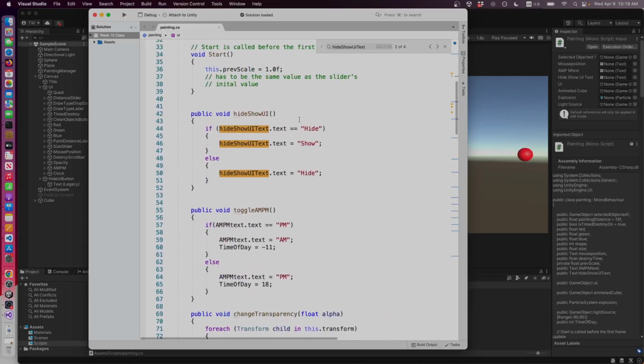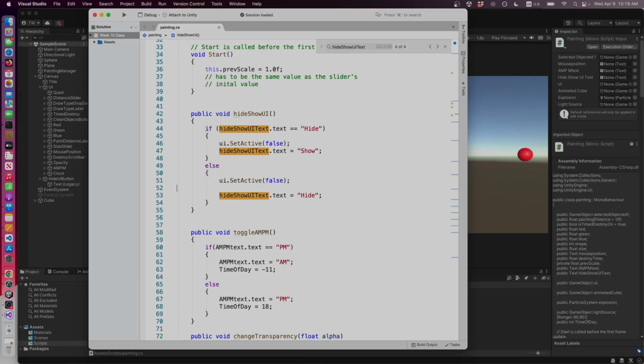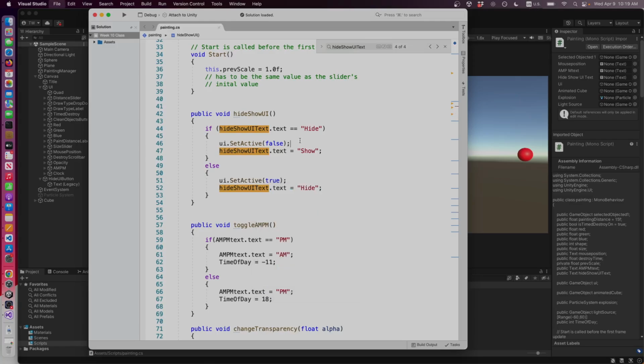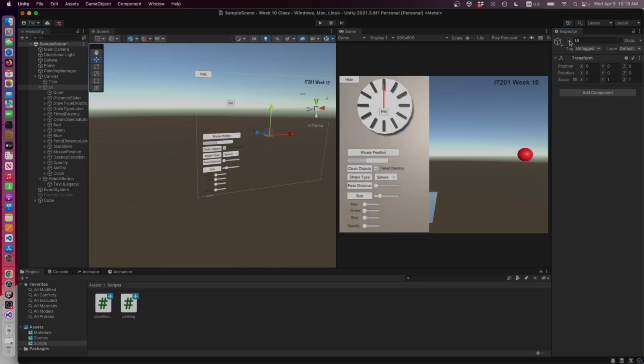Okay. And now where is this? Yeah, here. So now basically, if I click hide, then I want to set active. So this is how you turn off components or game objects. Do not delete them, just turn them off. It's just set active is false, and to turn it on, it's just the opposite. Set active is true. Okay. So set active basically mimics this on and off thing here without deleting it forever.